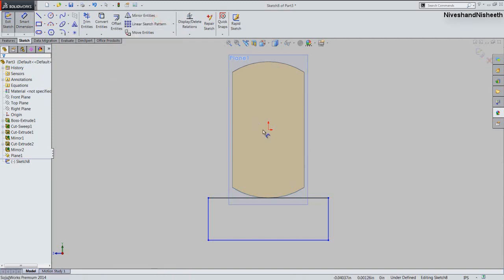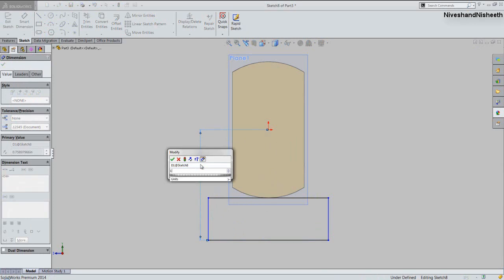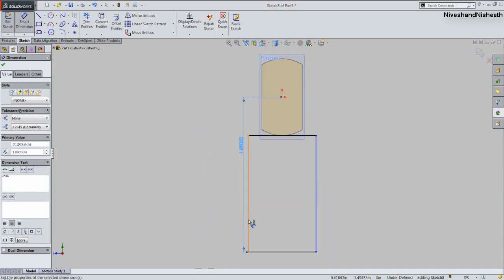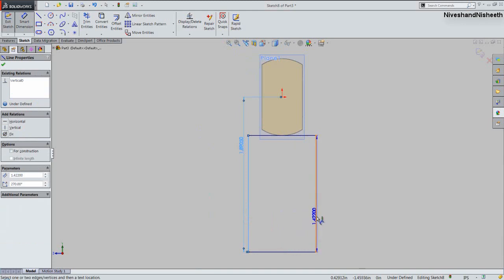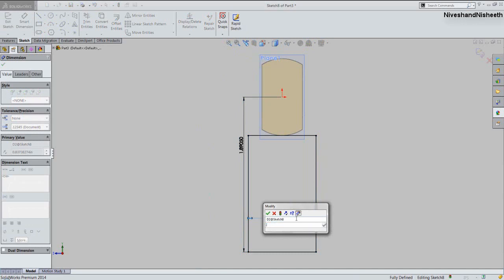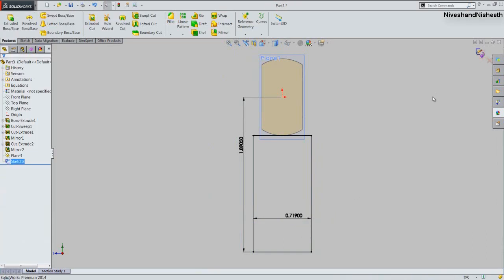Now we will fix the dimension 1.8905 inches between this center point and this rectangle line. Set the width of the rectangle; it will keep 0.719 inches. Okay, finish the sketch.